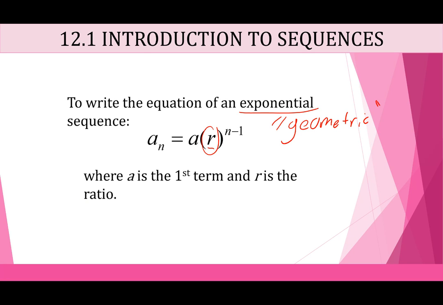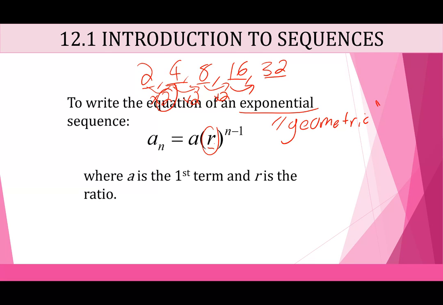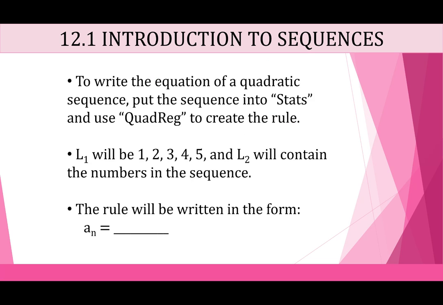However, a geometric sequence is not one in which you're adding by a common amount. It's one in which you are multiplying by a common amount. So, for example, you see here's a geometric sequence. It's not that we're adding 2 every time. It's that you're multiplying by 2 every time. So since we're multiplying by 2 every time, then 2 would be the R value here. Of course, N again represents the position of the term in the sequence. So if you look for the 12th term, N would be the number 12. Okay, so let's talk about those and let's use those a little bit.